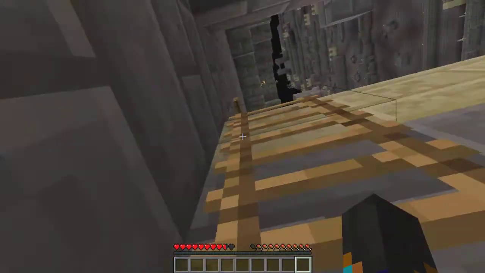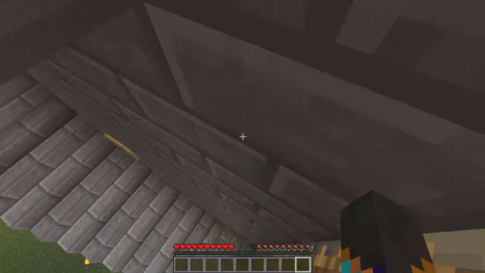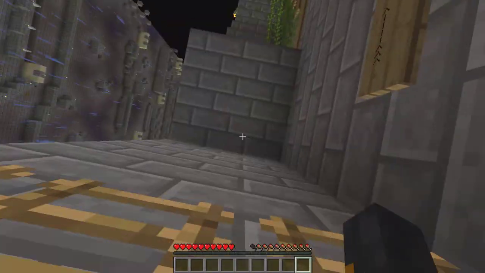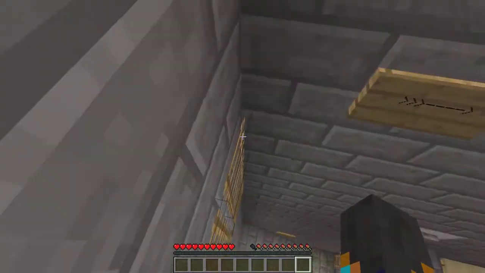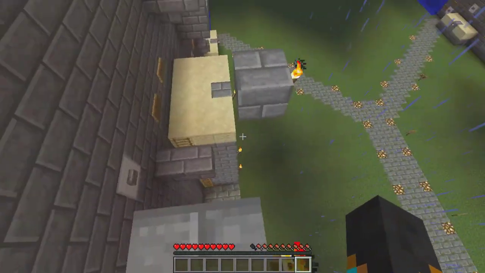My sprinting won't work. It keeps messing up. I've been out of practice with the sprinting button. Oh gosh, what the heck? Oh yeah. 1.7, like 1.6 sprinting is really weird. Can I? Oh, I did it finally.